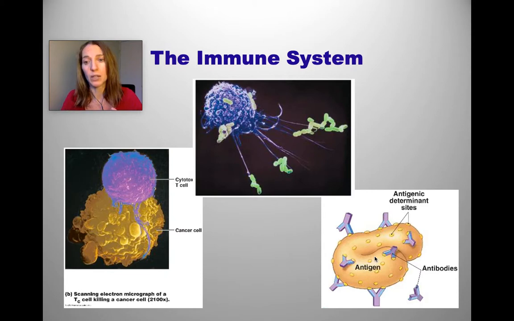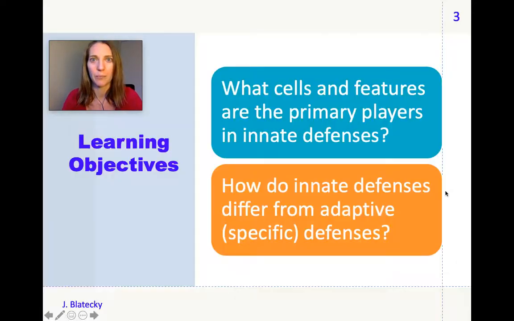mount a response to. Now we will see something called self-antigen. So I'll look at MHC protein and their roles in our immune system. But the majority of antigens that we refer to, particularly in this video, are going to be foreign in nature. And so these antibodies we can generate in response to one of those foreign invaders to help us mount an attack to them.